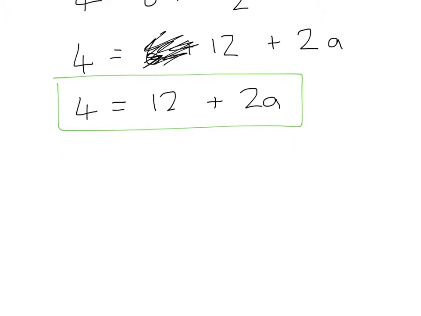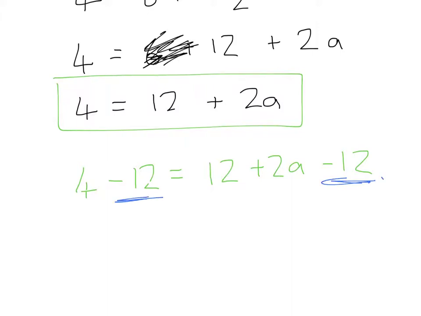So let's just go from this equation and do our little bit of calculation. We end up with 4 equals 12 plus 2a. We want to get the 2a by itself because that's just got the a section in it. So we have to subtract 12 from both sides. I'm doing it kind of quick, but we'll go through again. So we've got 12 plus 2a minus 12. You can see that we've subtracted 12 from both sides. That's the only difference between those two lines. So that minus 12 we've added on.